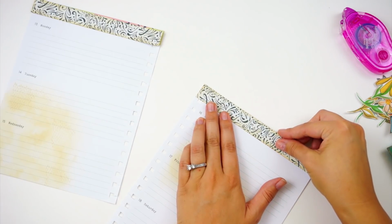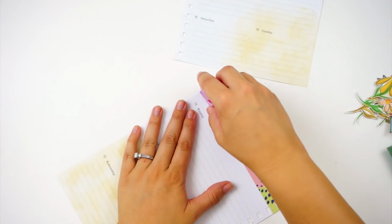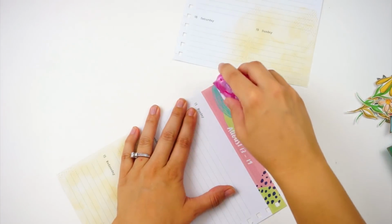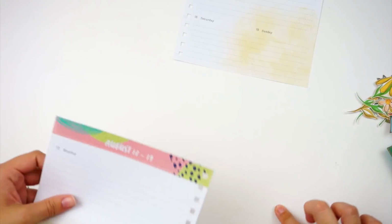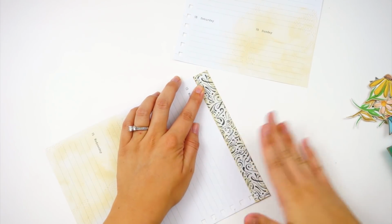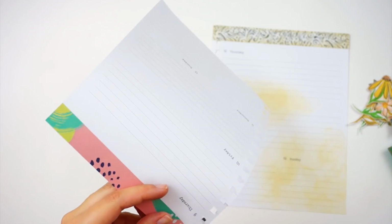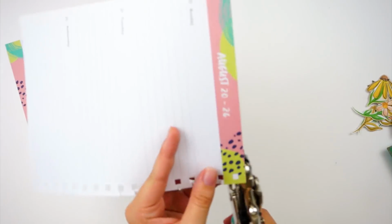So now I can just adhere that down with some adhesive. This Tombow adhesive is my absolute favorite. You see it in a lot of my videos. It's a dot adhesive, and so I found that I can sometimes pull things up and reposition it if I need to, but then once it's been pushed down and sits for a second, it's permanent. And with that dot adhesive, you can rub it off of any surfaces that you don't want it.